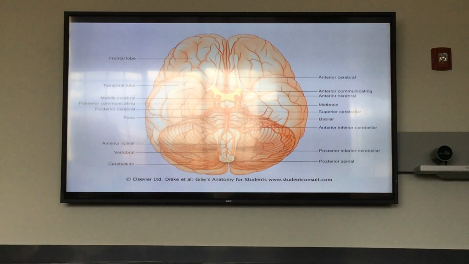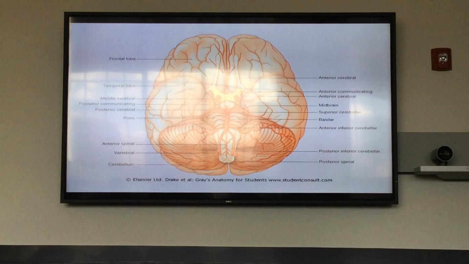It will split into a posterior cerebral artery. So you can kind of see it here. 2 major vertebral arteries traveling up. They unite to form a basilar artery. They will travel along the belly of the pons before they split into the posterior cerebral arteries. These posterior cerebral arteries will supply occipital cortex. They will have small communicating branches, these posterior communicating branches, a right and a left, that will meet up and fuse with the internal carotid artery.